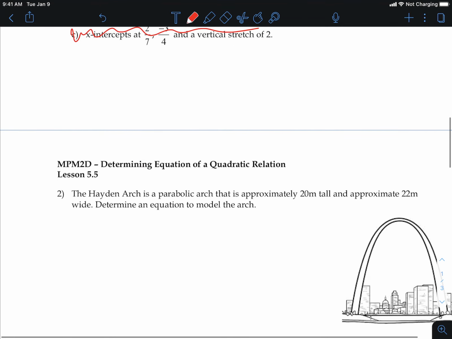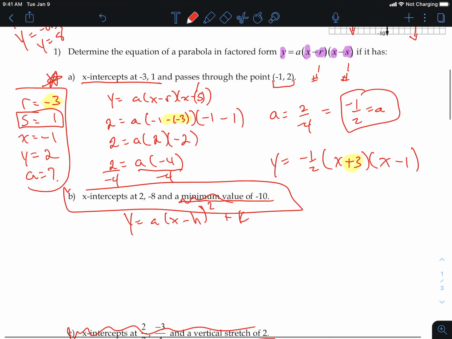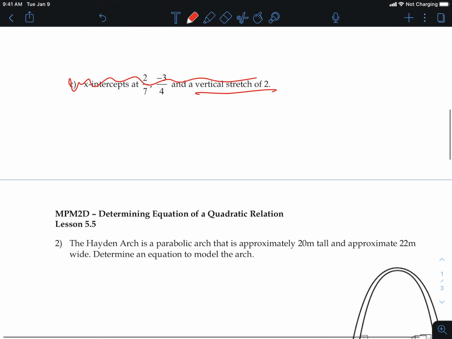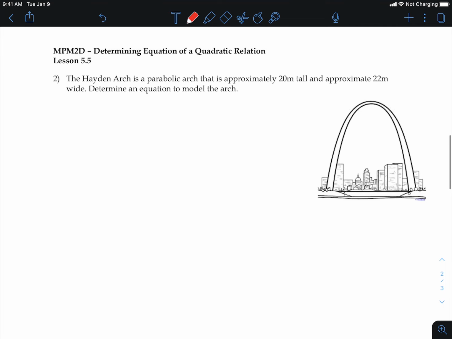Okay. We're not doing C either, because it's vertical stretches, transformations. We'll do that later. That's it. You know that question, that's a mark on the test, or a question on the test. How to do that. Don't worry about the other two for now. This is a little bit of what we're starting to make the turn to word problems and applications here.